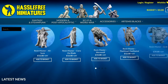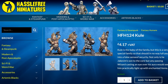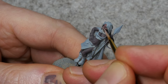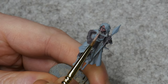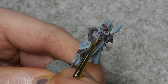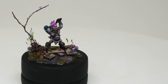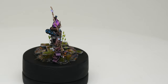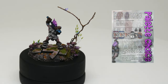I got the main figure from Hassle Free Miniatures and at only 20mm tall, it might be one of the smallest models I've ever painted. Working on a mini this size becomes quite a technical challenge — your brush control needs to be very precise, especially when you're doing things like the face. Often you're working on details that are only fractions of a millimetre, so any tiny slip up can make quite a big difference. Perhaps because of that extra difficulty, I find that I get a lot of satisfaction from working on this scale. If you're interested in seeing the painting process, there's an in-depth PDF guide available on my Patreon feed.